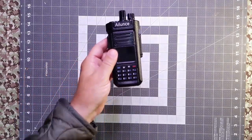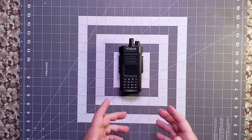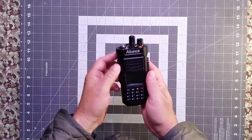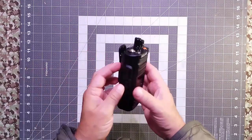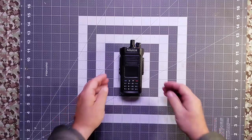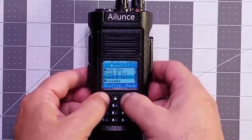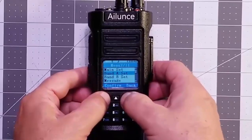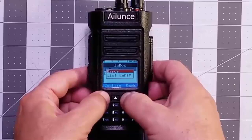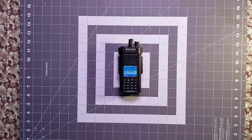Guys, the manual, it's not that great. It's really not that great. I had high hopes for this radio because I really like the Retevis company itself. I guess Ailunce is the name of the radio, not the name of the company. But I really like the idea. I appreciate them sending me this radio. But I'll be honest with you guys, there's a learning curve for this radio that is very high. And if you are not into DMR radios, then I do not think it would be wise for you to purchase this radio.